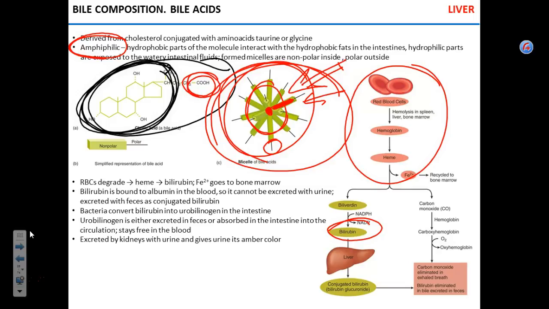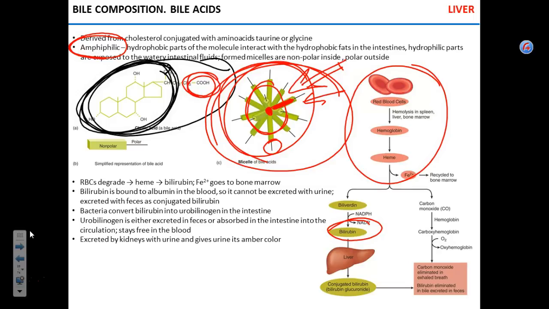What's the organ system that does it? Renal, yeah, it's the kidneys, right? Like, if you have excessive urea, it will be filtered out in the kidneys. If you have, I don't know, excessive potassium, it will be filtered out in the kidneys and whatnot. Got it? So what's the problem with bilirubin?